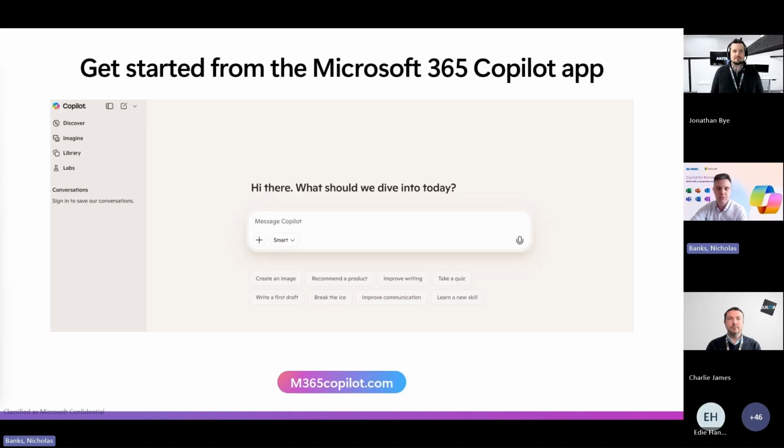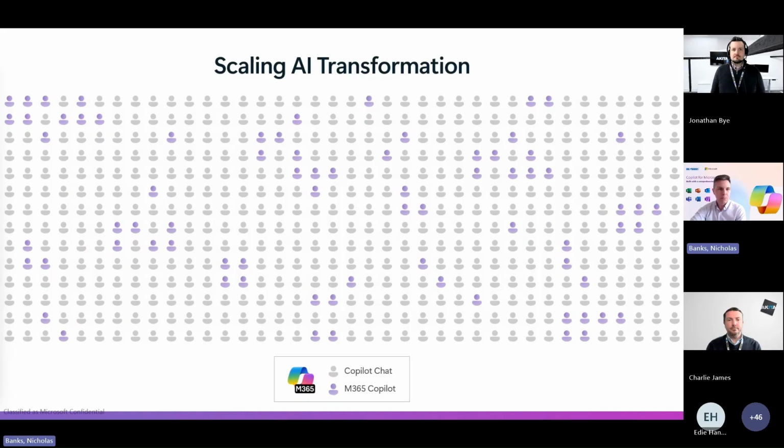I no longer use Google or any other search engine. I just use Copilot now for everything that I search for on the web. And the reason we speak about the free version of Copilot, which is the chat version, again, it's not free. You have to buy your 365 license in the first place, your business basic or standard or premium. But it's a really, really good tool which you can use today.